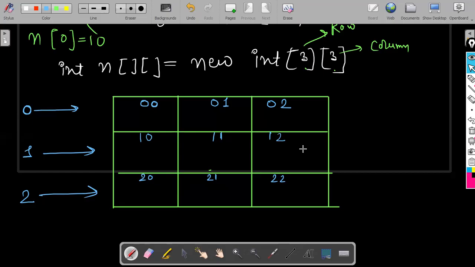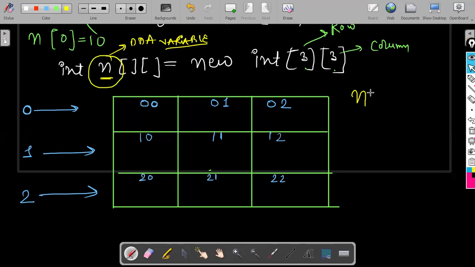Got it? Now we have to store the element. To store the element, first of all, we have to write the name of the variable. This is the name of the variable of the DDA, the DDA variable. This double dimension array is represented by the n variable.